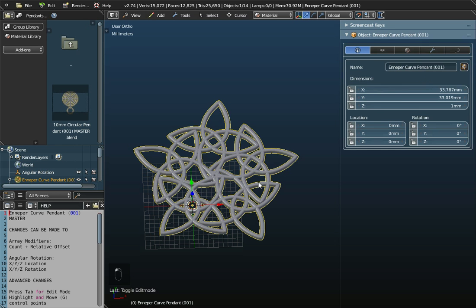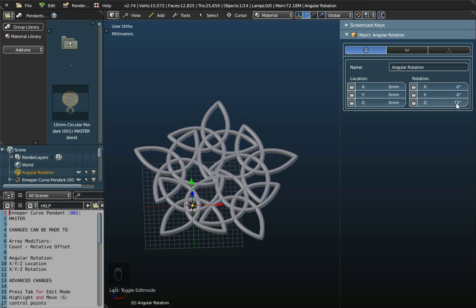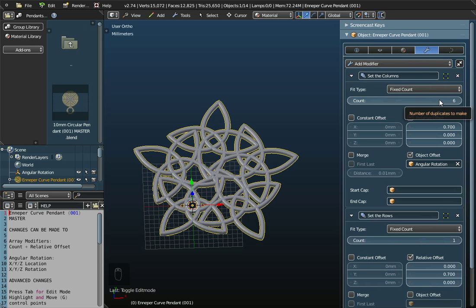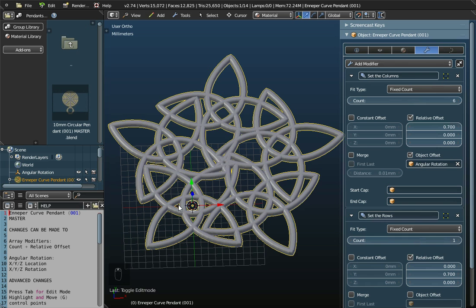Now if we go back to the Enneper curve itself, remembering that we've changed this from 60 to 72. Now at 60 we had 6 objects going around here. Our setting is still 6. We've actually only got 1, 2, 3, 4, 5 copies now. The 6th copy is actually sitting on top of the original. Sorry, this is the original one, isn't it? The first, the one at the center of the screen here. This is the original object.